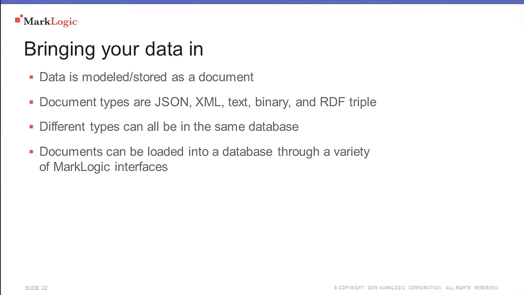Now in terms of searching your content, we love JSON and XML files because they have structure in them. And I'll show a couple examples here. But they have structure, which means we can address and target certain areas of documents if we choose to in doing our queries. With text files, we can search those as well, but they don't have any structure. We can't address the structure. And then binary files, we can't search inside of them because a binary file is like a rock, right? You can't search inside of it, but you could attach properties to your binary files in MarkLogic, and then you could query your properties. So that's cool.